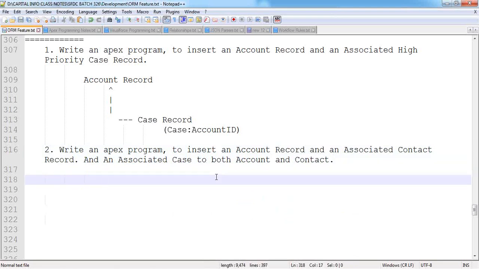To both account and the contact. A case record can be associated with both objects. It will have the association with account, and it will have the association with contact also.